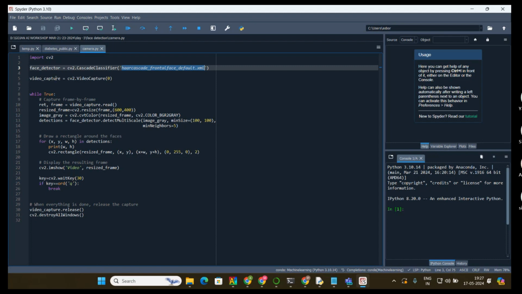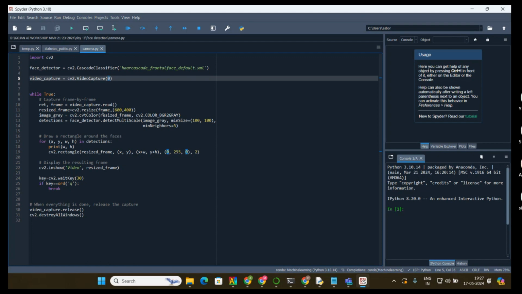And video capture. So this is the command you have to learn: cv2.VideoCapture(0). When it is 0, the camera that is connected with your system will be detected. When you give VideoCapture equal to 1, then if an external camera is connected with your system, it will detect the external camera. That is the purpose. And then while True, ret, frame. So the camera will read. Video capture is the camera reading.